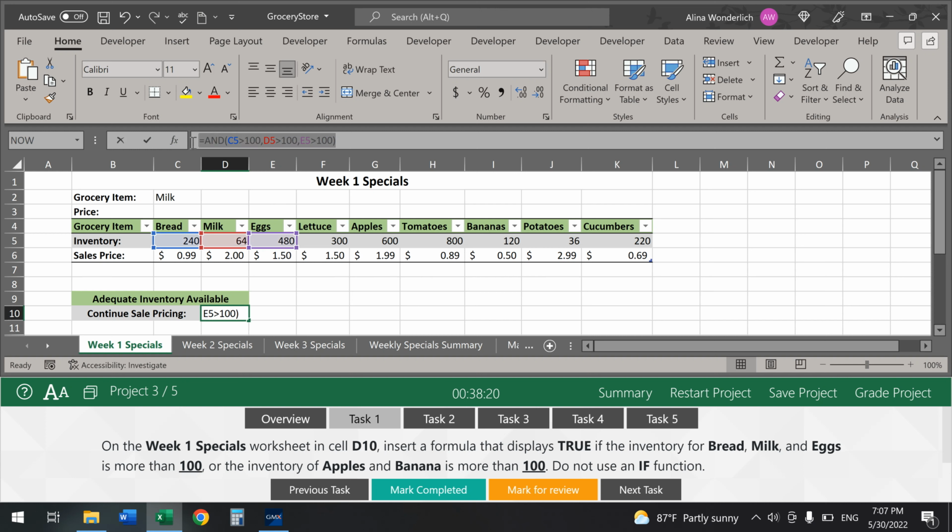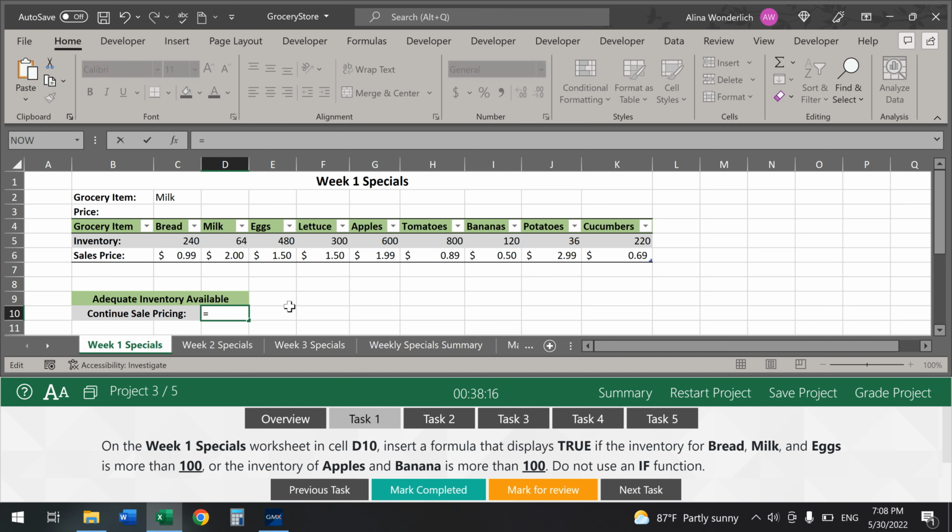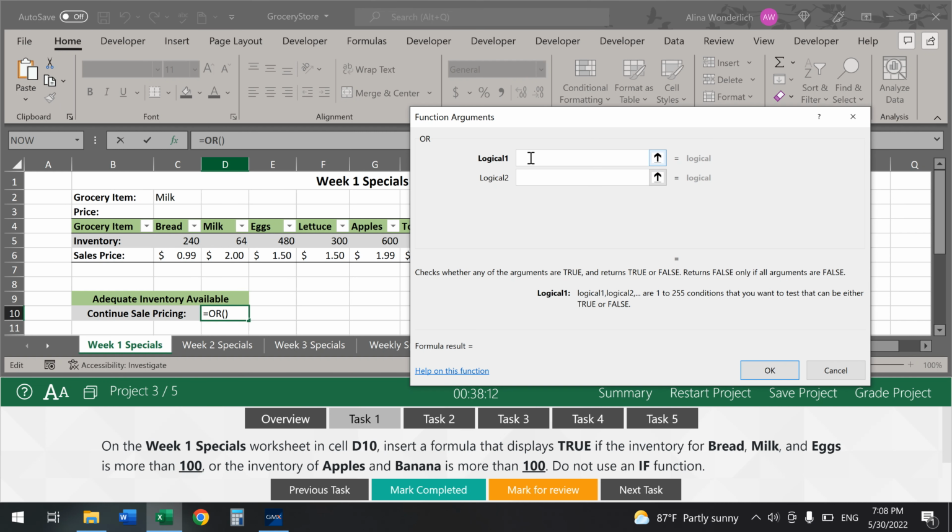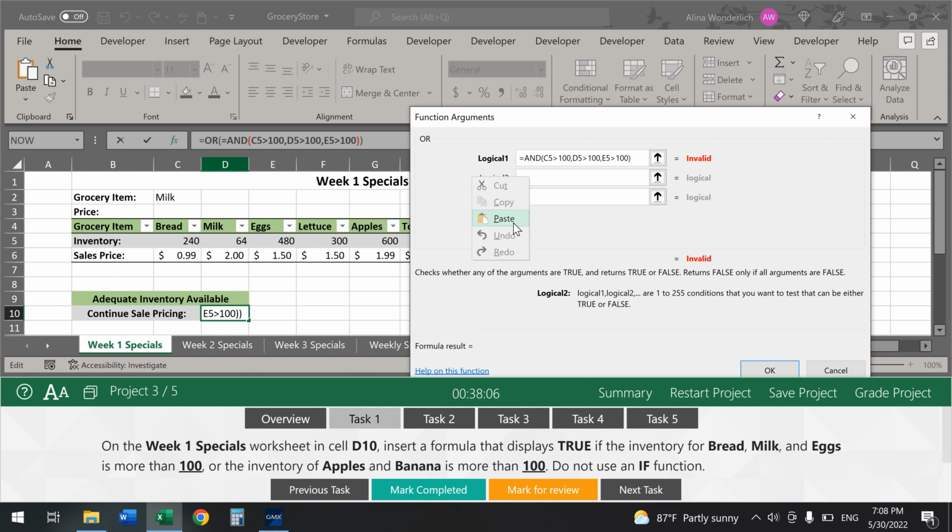Let's copy the formula. And now we can build out our OR formula. So tab, function, logic number 1 is bread, milk, and eggs have to be more than 100. Or, let's delete this equal sign. Or apples, which is G5.